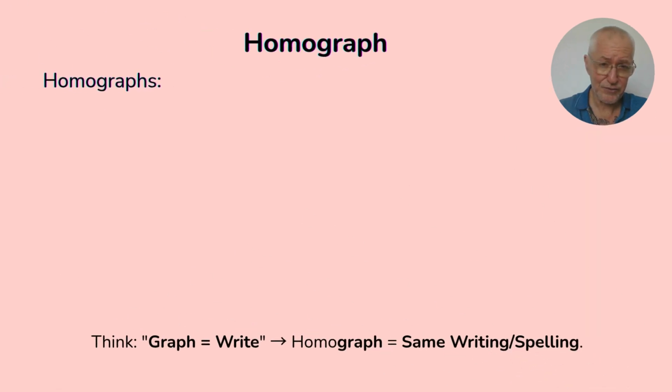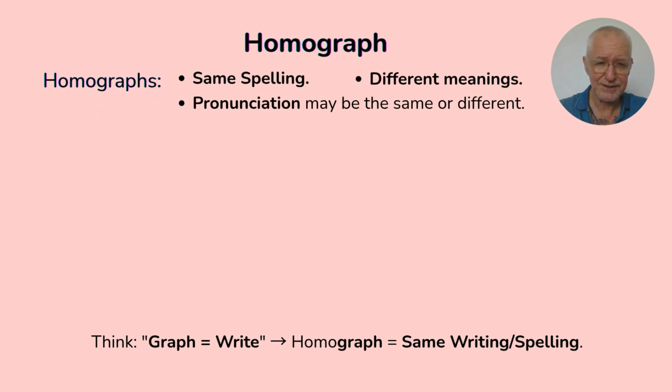Okay, let's look at homographs. So remember, homographs have the same spelling, but different meanings, and their pronunciation may or may not be the same. So the pronunciation may be the same or may be different. In these two examples, the spelling and the pronunciation is exactly the same, but they have completely different meanings.